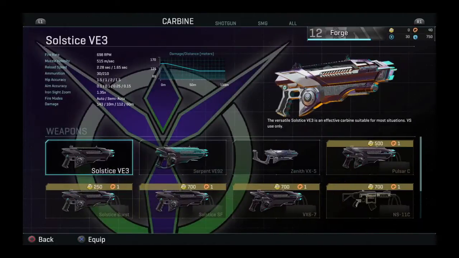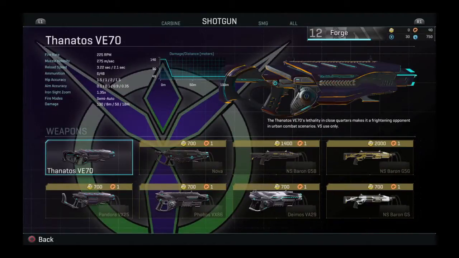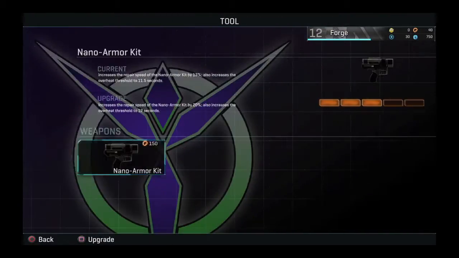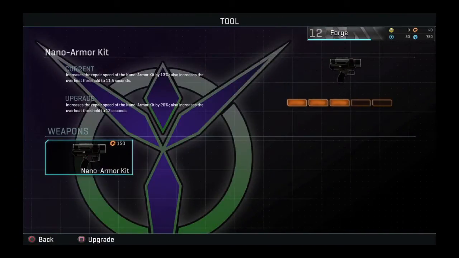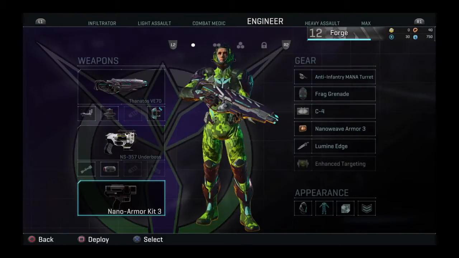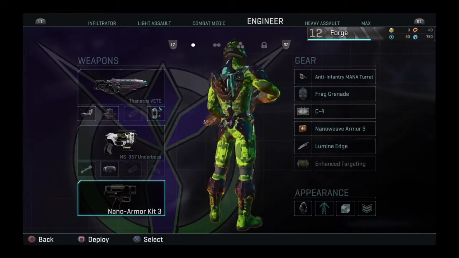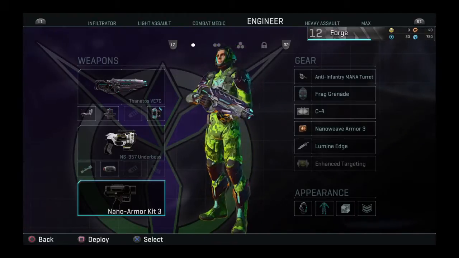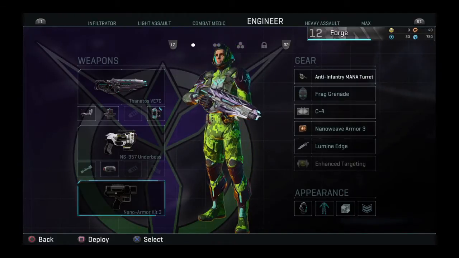But what do they come with? They come with a carbine, shotgun, and SMG, again depending on your playstyle, and they come with a nano armor kit, which, depending on what level it's upgraded, is basically a repair tool. It repairs tanks, MAXes, turrets, anything to do with mechanical parts.